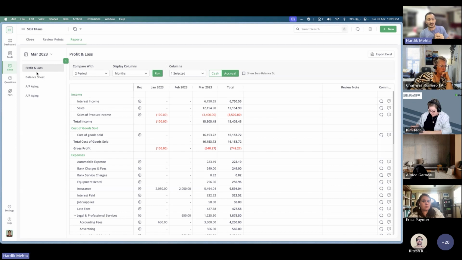Our plan is to add some more reports here, and we don't want to keep adding tabs because it would just not look good. So that was one more reason why we had to introduce this left panel, so we can actually add more reports as well.